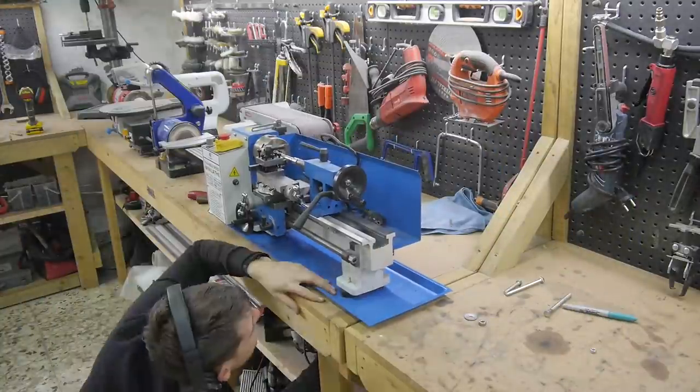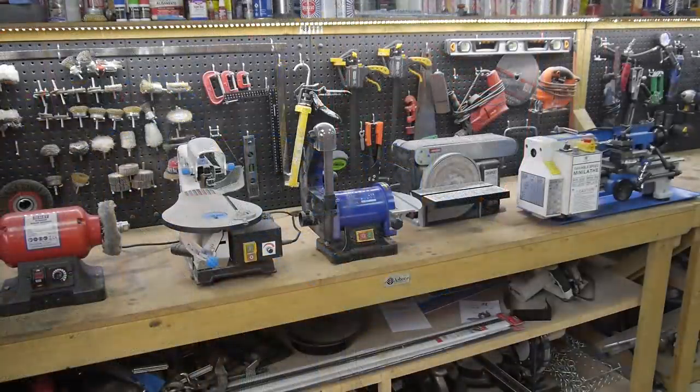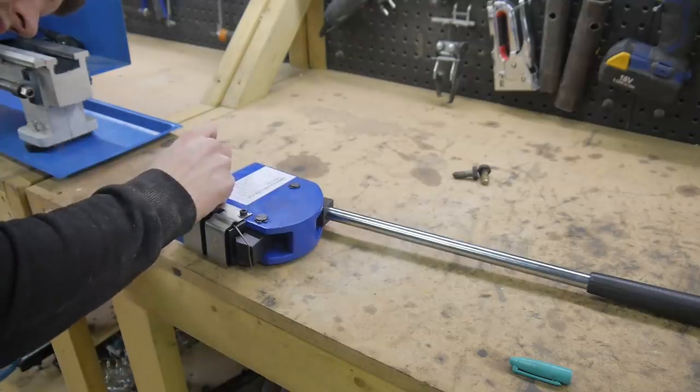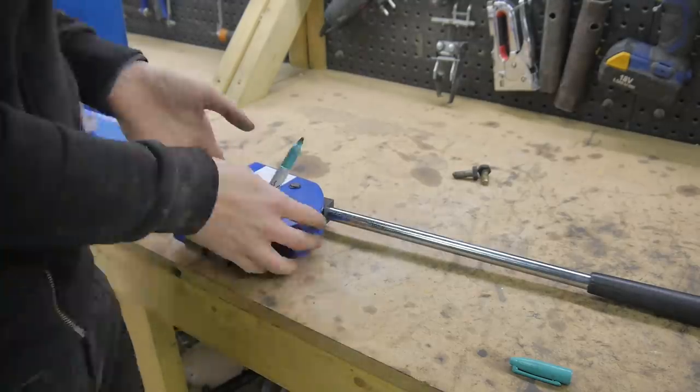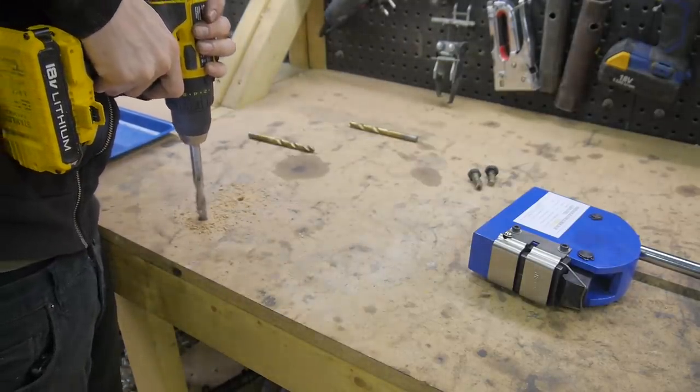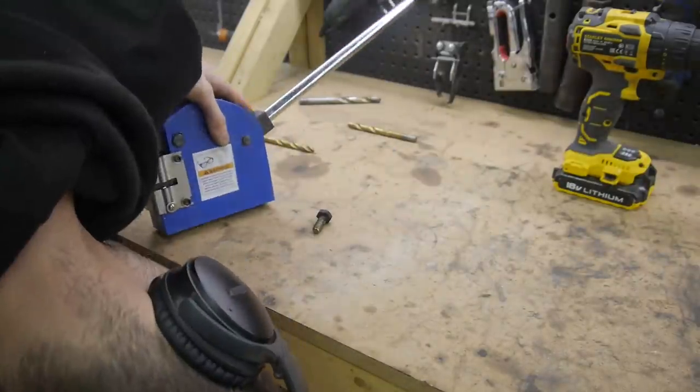It's been a long time coming, but finally everything is bolted down and I agree — I should have done this a long long time ago. Another recent addition to the workshop is this stretcher shrinker, which absolutely needed bolting down straight away, and that's probably what reminded me to do everything else. This tool works by either stretching or shrinking sheet metal with two types of jaws — it repeatedly pinches the metal until it's at your desired shape.